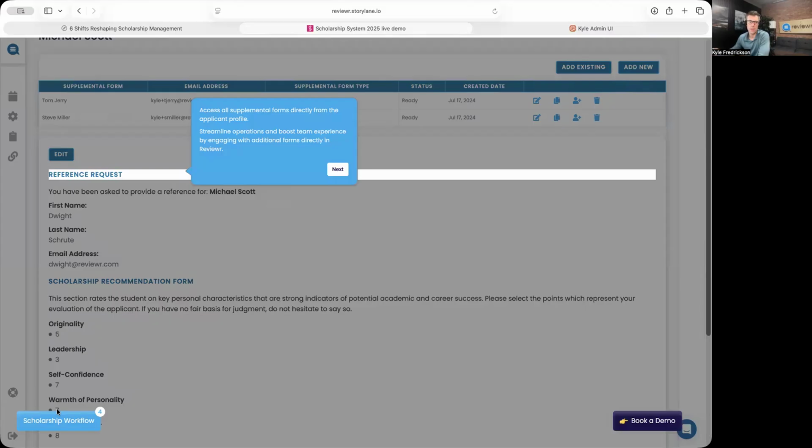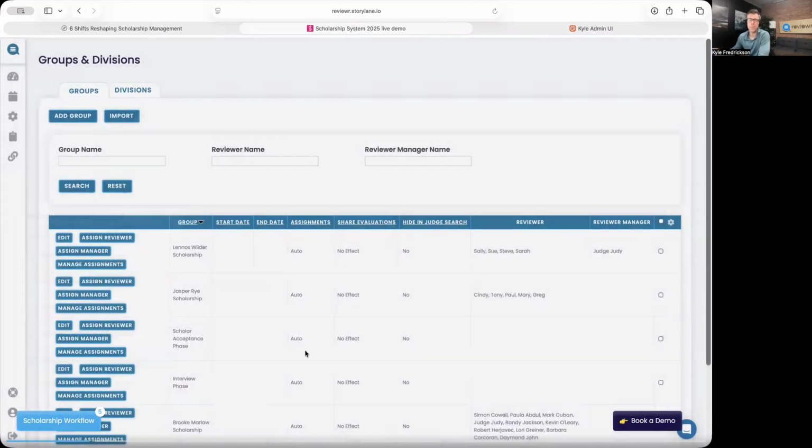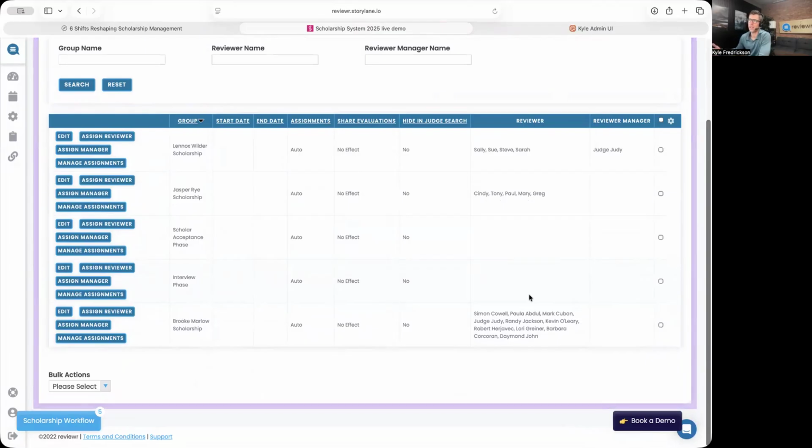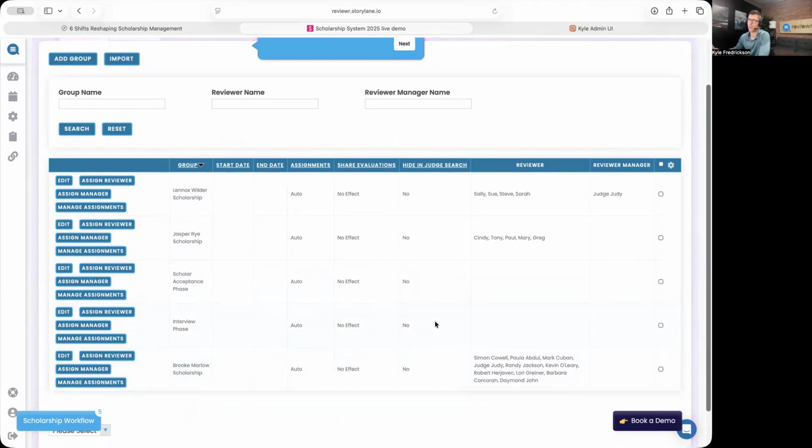In Reviewr, we have a complete feature called workflow building. And this is used a lot of different ways. The goal is to use it multiple ways and layer it on top of each other to get to your numbers. And so it does three things. It'll categorize submissions. It controls progression. It also controls assignments.